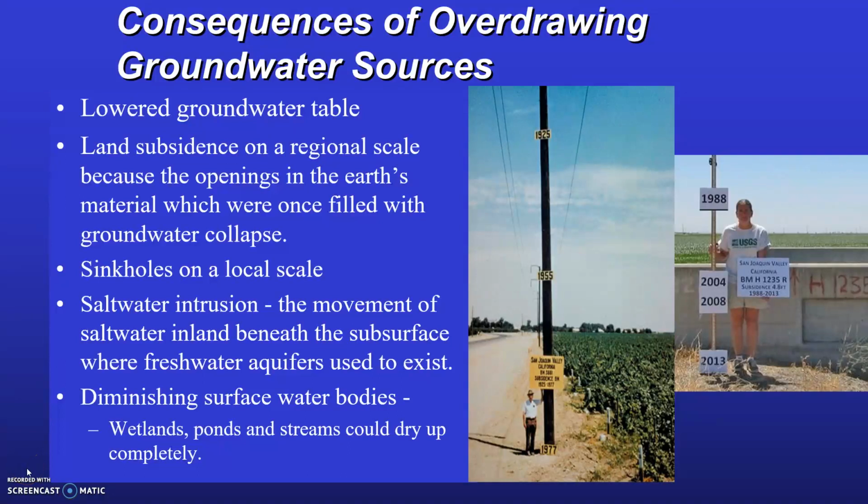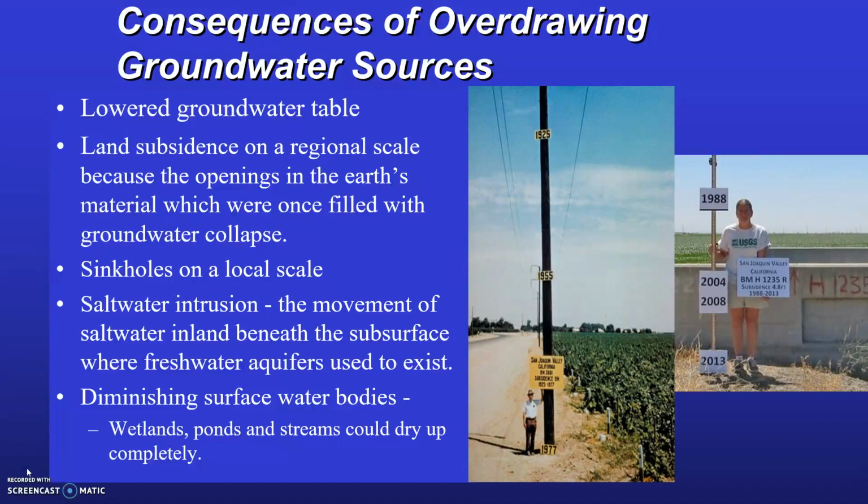So this short video lecture is a continuation in regards to water supply, water availability. The slide in front of you pertains to the consequences of overdrawing groundwater supplies. In the Great Plains region of Texas, Oklahoma, New Mexico, Colorado, Kansas, Wyoming, and Nebraska, the groundwater system supplies irrigation water to over 10 million acres. In this region, the groundwater withdrawal rate is 100 times greater than the recharge rate to the groundwater system.